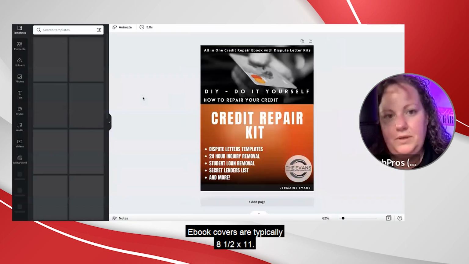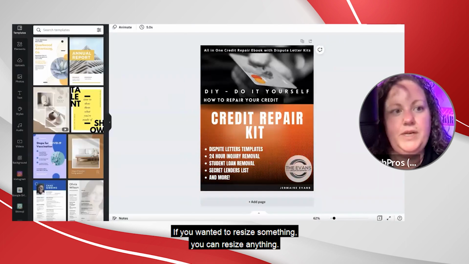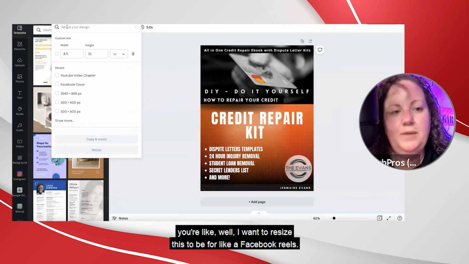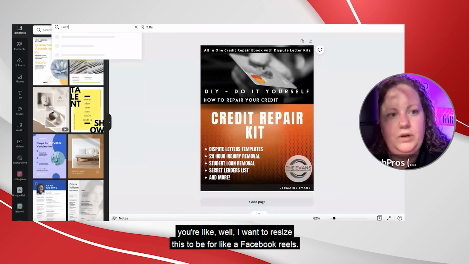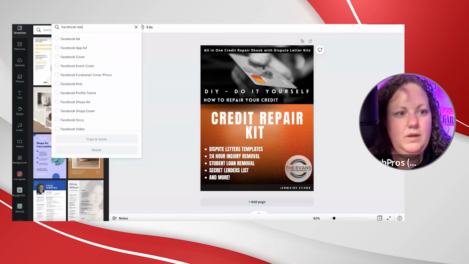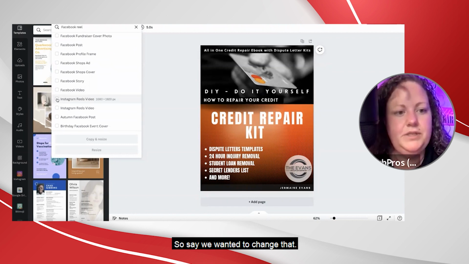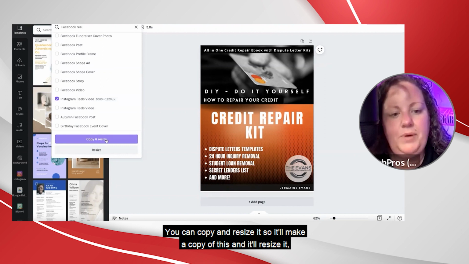Ebook covers are typically 8.5 by 11. If you wanted to resize something, you can resize anything here. You'll see the custom width, but you can also say, for example, well, I want to resize this to be for like a Facebook Reels. Oh, here it is. Instagram Reels video, 1080 by 1920. So say we wanted to change that. You can copy and resize it.